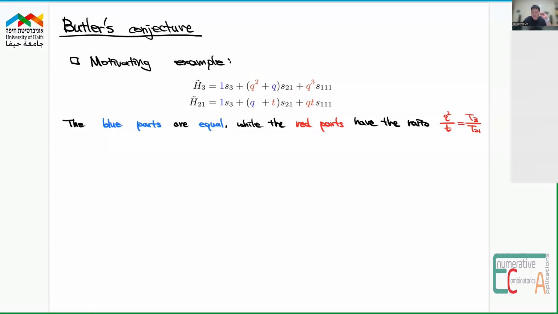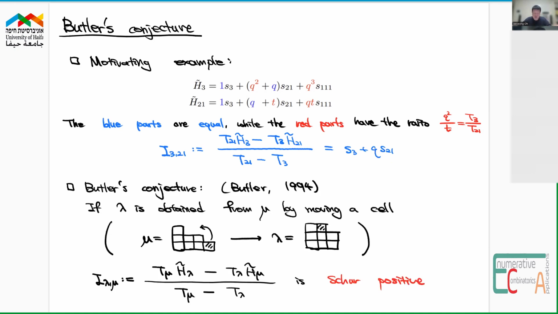If you want to extract only the blue part, only the intersecting part, you can take the following divided difference. You multiply the right ratio to your Macdonald polynomials and take a difference to eliminate the red parts, and divide all of this by the difference of the ratios to recover the blue parts, S3 plus q times S2. I denote this new symmetric function by I_{3,21} because it is an intersection of H3 and H2. And by construction, it is Schur positive because we extracted only the blue parts.